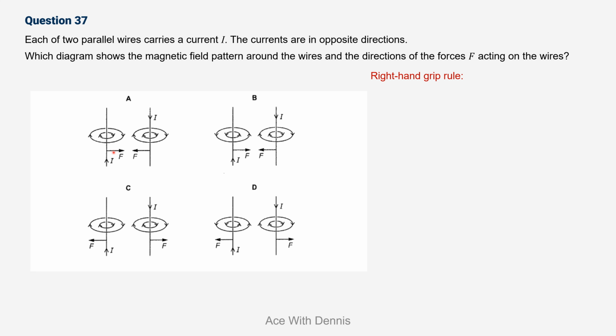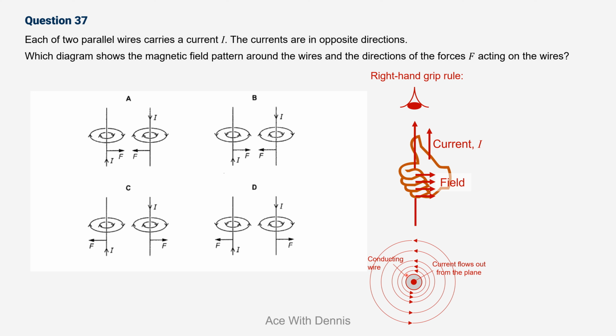So for the first piece of wire, the current is flowing outwards. So we have to hold our right hand in this manner. The thumb is pointing up, and imagine the current is flowing from the bottom to the top. The thumb will show the direction of the current flow, and the remaining fingers will be the direction of the magnetic field. So if we observe this pattern from the top, this is what we will see, where this is a dot here, which means the current flows out of the plane and the magnetic field is in the anti-clockwise direction.